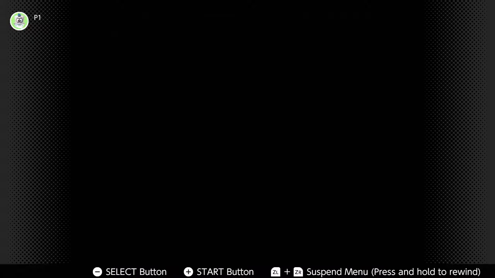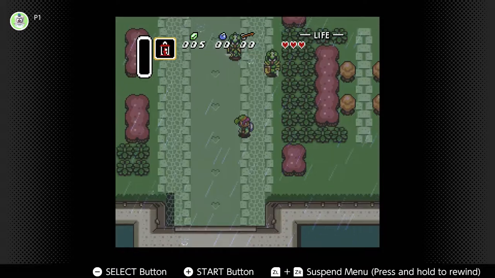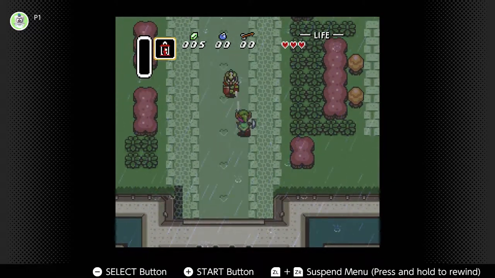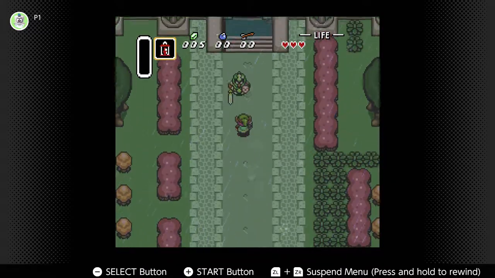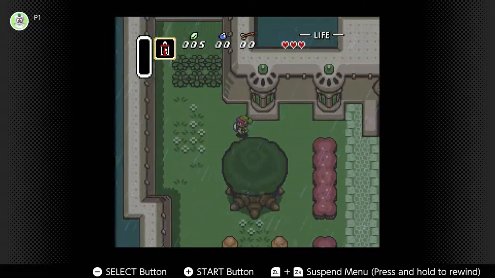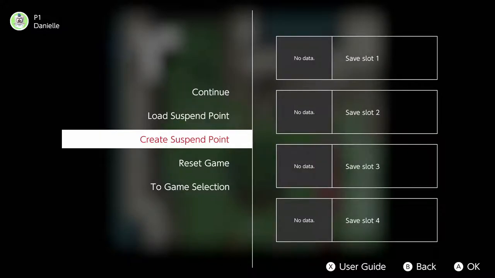Bring up the map if you want. There's the map using mode 7, which is pretty cool. If you know about SNES features a bit, you might know about mode 7. There we go. Yeah, that's working fine.